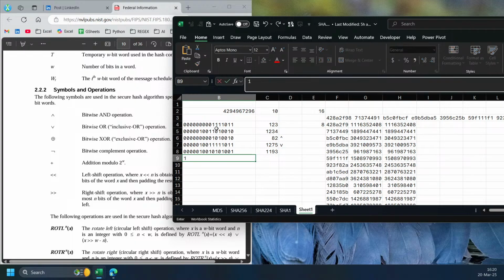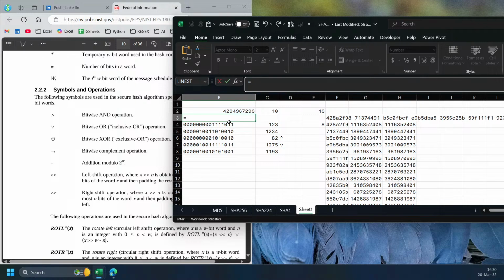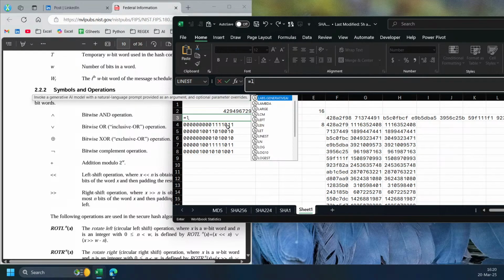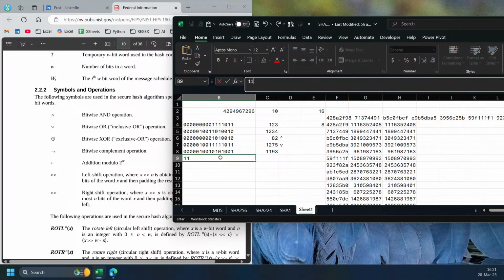So I can go like, how many digits does this one have? Oh, I cannot do that because this one is 16 digits. Okay, so I'll just type in 1 here, and then 0 0 0 0 1 0 0.